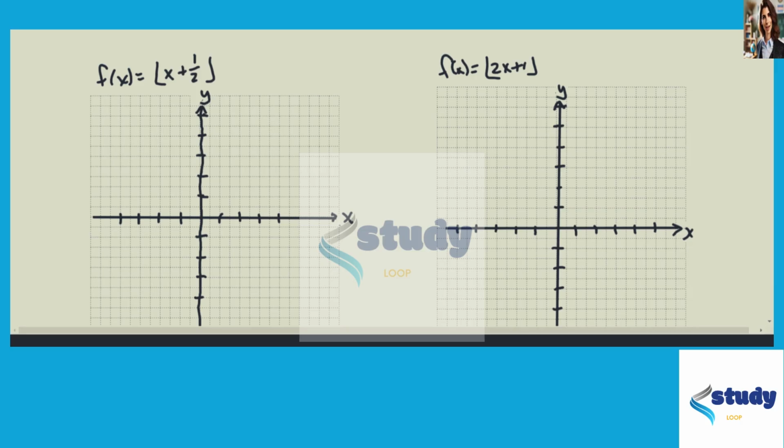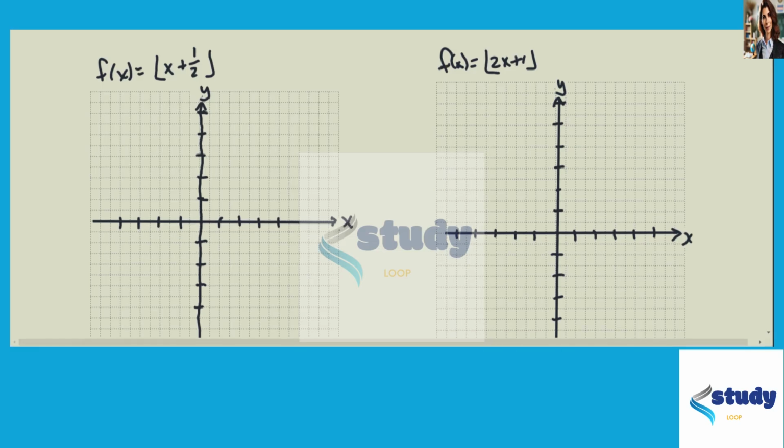This problem is a series of 7 functions that we need to graph. And all of these functions use either a floor function, a ceiling function, or a combination. So we're just going to take each one in turn. They're not dependent on each other. And we're just going to do a sample graph and see what it looks like.